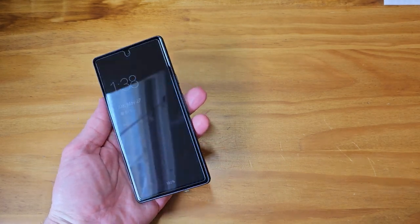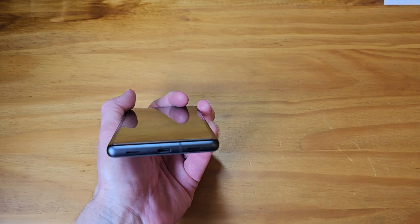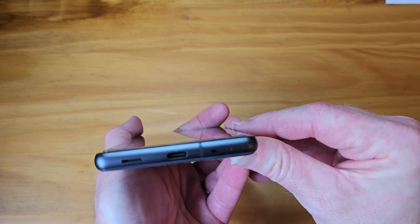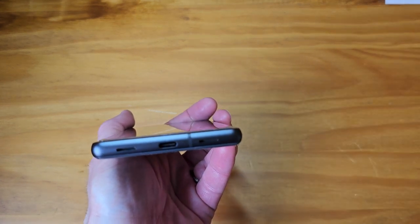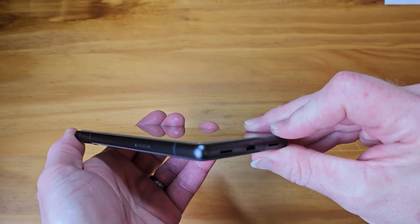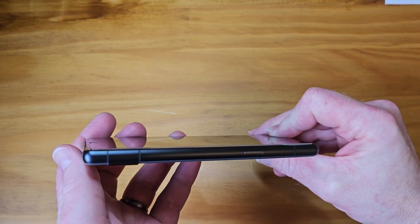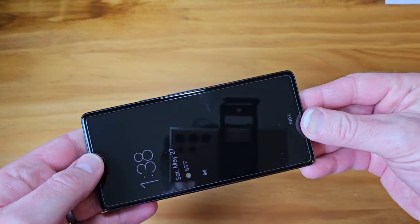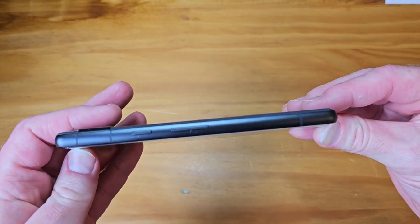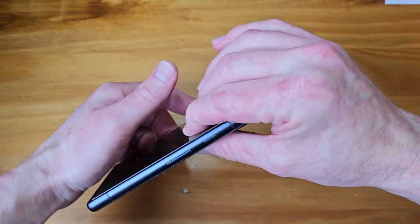Look how much it sits up on top. Damn, my allergies are horrible today. Can you tell it's sitting up? A little bit, but look, once you put a case on there, it's going to just look like it's part of the phone. So it gives enough room so you can put a case on there. Cases should be fine, but check out my other video, and we'll put them to the test. It doesn't lift too much up top off the screen. Obviously, you can tell there's one on there, but trust me, you're going to want to protect this phone.